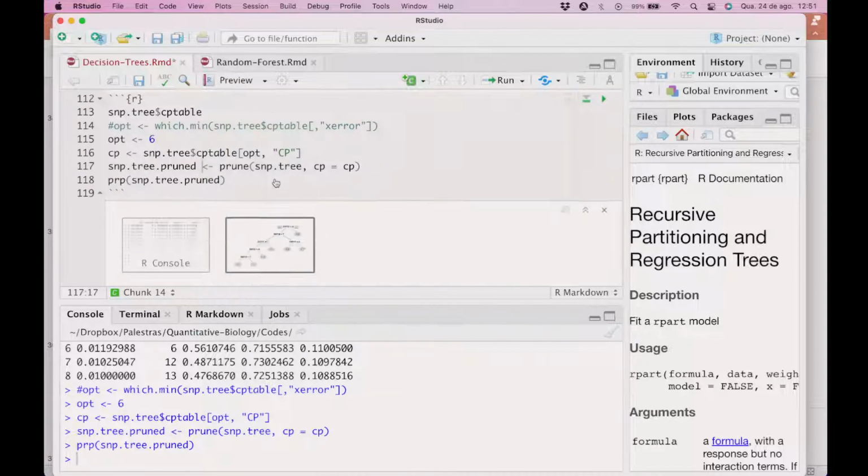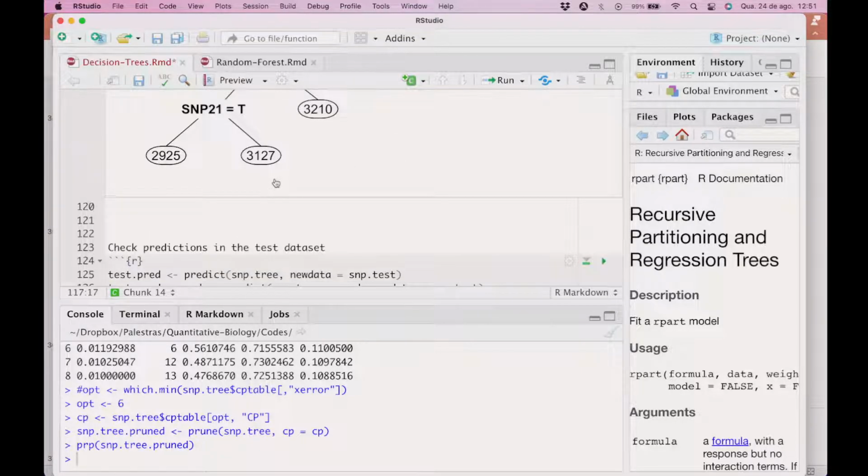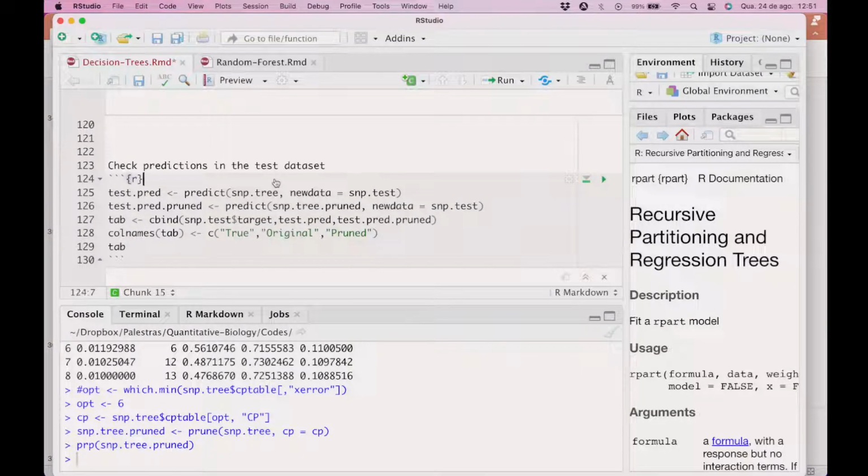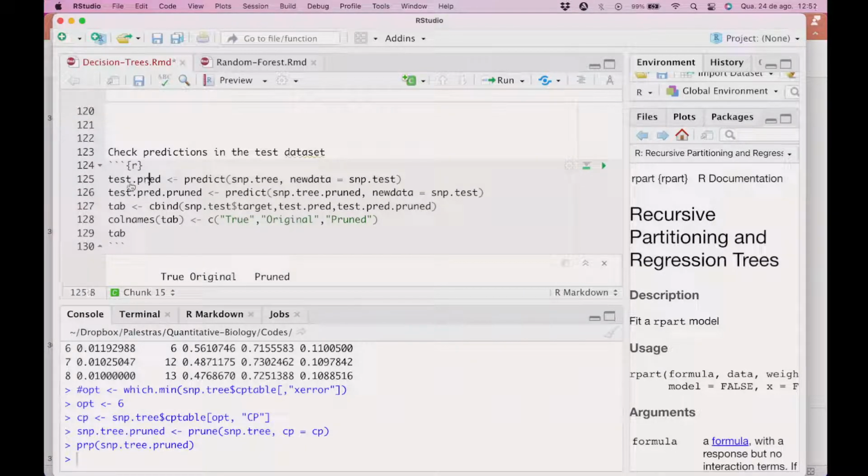We can compare the error of these two trees by testing them, okay? So I'm getting the predictions using the original tree, and I'm getting the predictions using the pruned tree, always using the same test data.